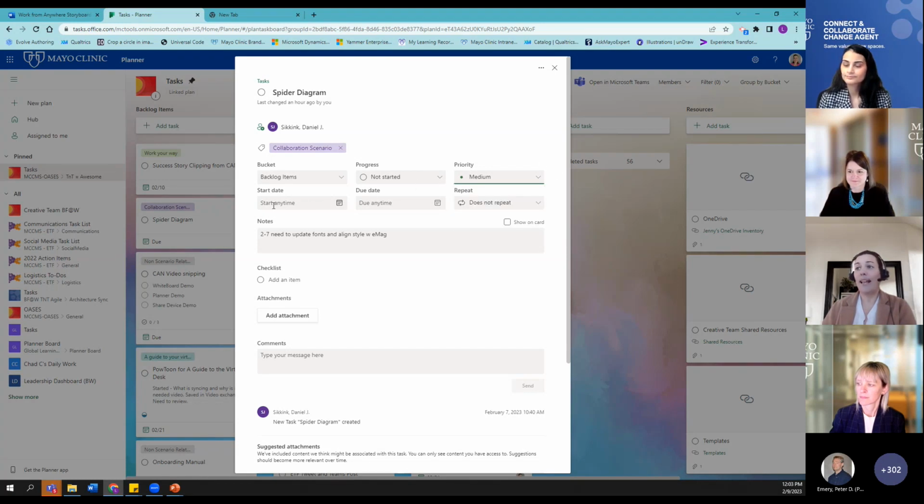Now, one really important thing to note is the start date and the end date. And again, we use these as soft start and soft end dates, but it's really important for tracking, and if you want to go back and figure out when you did a project or how long it took.